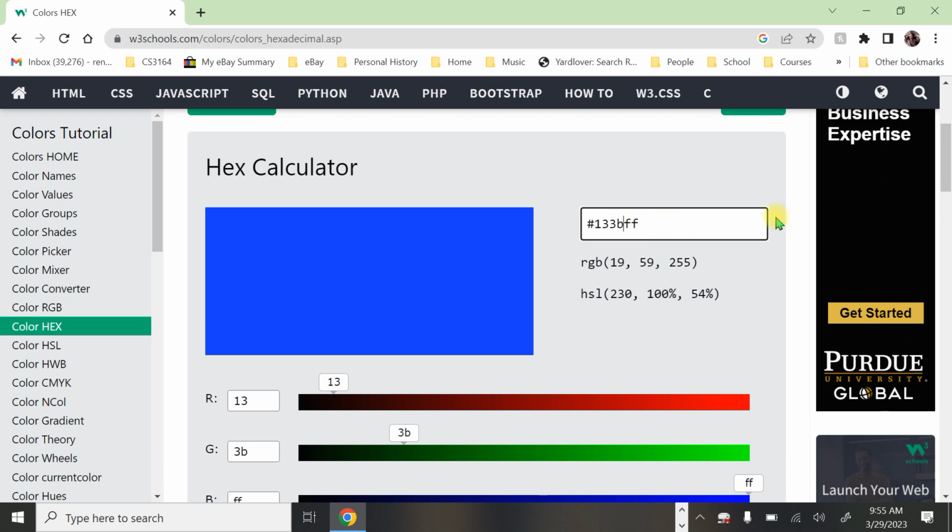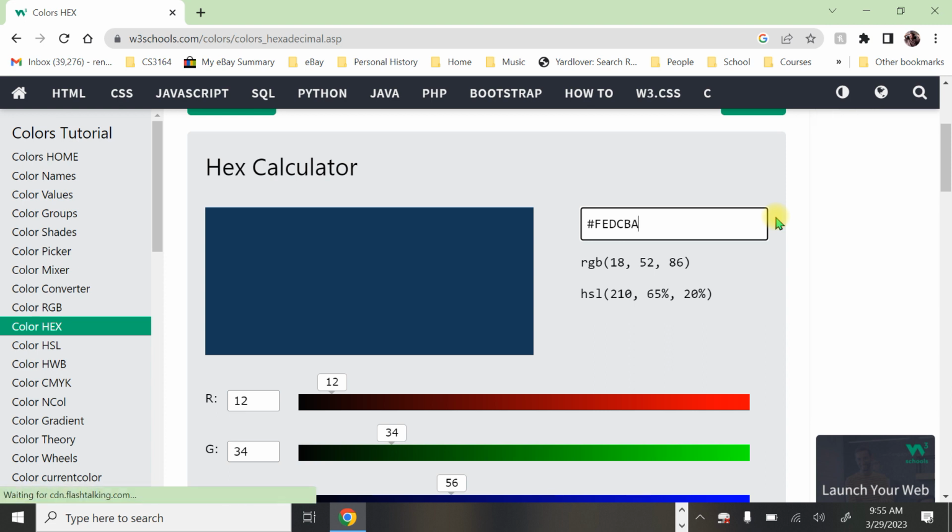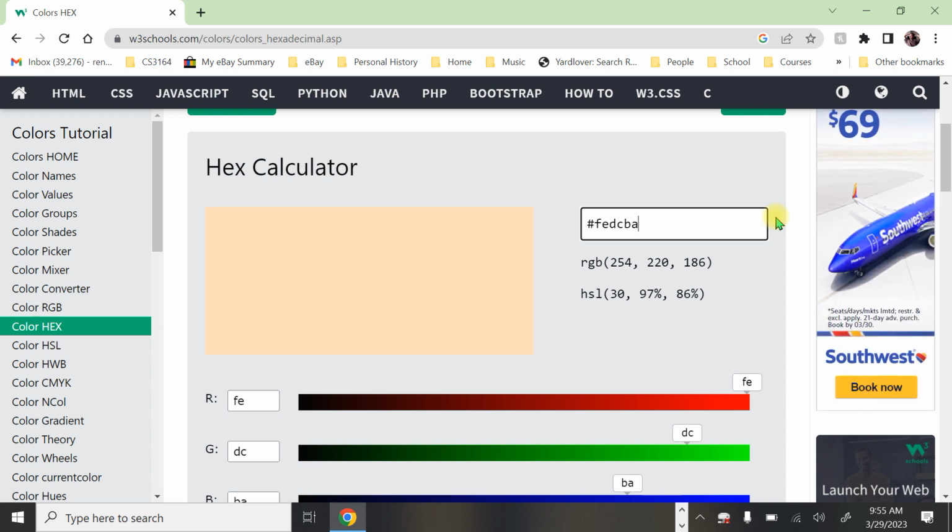Oh well. And here, you can just play around with this. Just type in any number you want. I'm going to try 1, 2, 3, 4, 5, 6. That's 6 hex digits. And it's ugly. Well, now I know I don't want to use that color. Let me go the other direction. F, E, D, no, C, I can't do the alphabet backwards. B, A. That's going to be, let me predict, probably a really light gray. Or whatever the heck that is. I don't know.